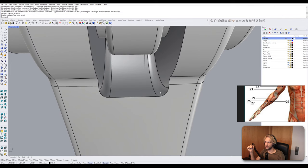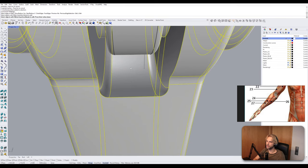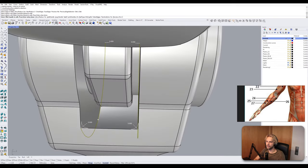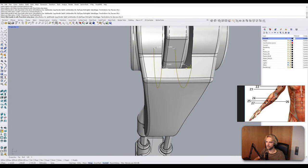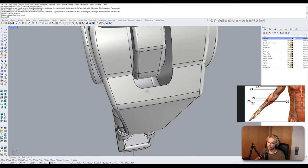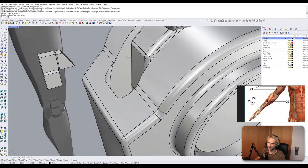So 3 works, right? But then I can select this, fillet edge again, go back into it with edit, choose the object, hit enter, and now I can roll back these 2 fillets to 5. So in doing so, I get a variable fillet radius. From 3 here, because the 5 doesn't fit, to 5 here, because 5 fits. And then it works, right? So I have a pretty strong fillet there and a pretty sharp one here. So that's a nice feature, I think.